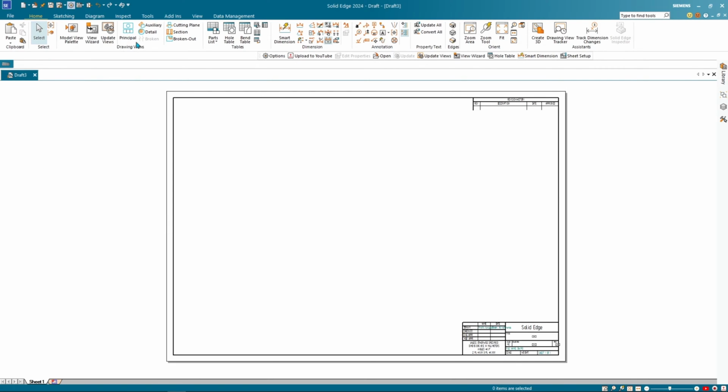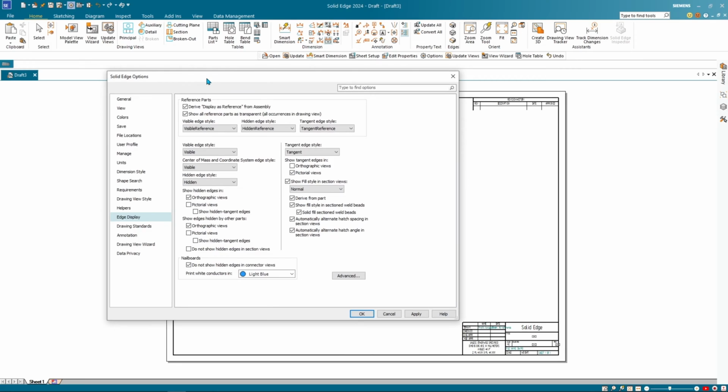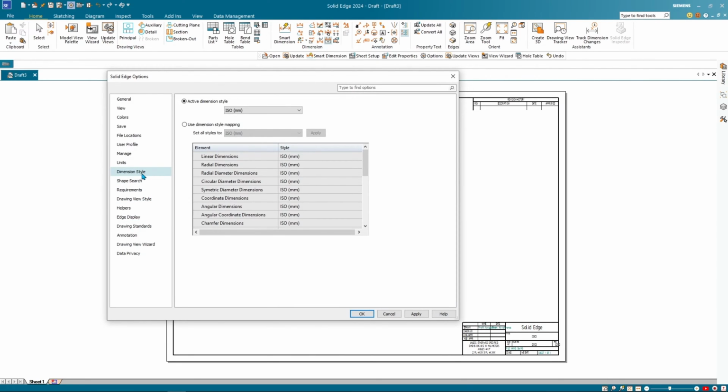When you come to Solid Edge options, we have an option to change the dimension style, the drawing view style, and the drafting standards from Solid Edge options. So to change the dimension style, you'll come to the dimension style tab here and change any specific dimension type or style that you're looking for. So currently I have an ISO standard. You can always change that to ANSI inch, ANSI mm, ANSI feet, and so on. And similarly, we have the drawing view standard.